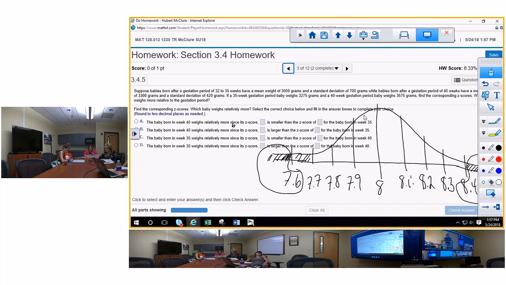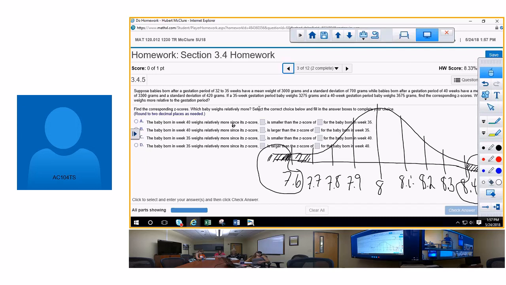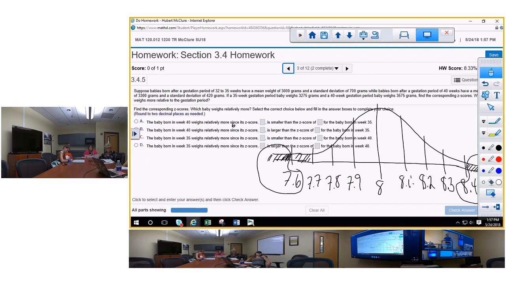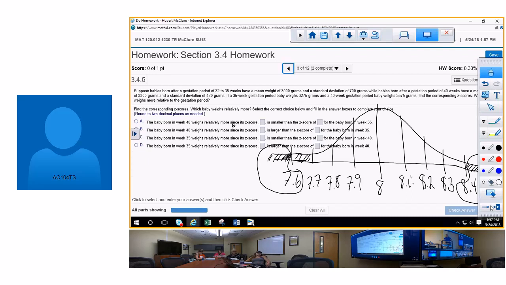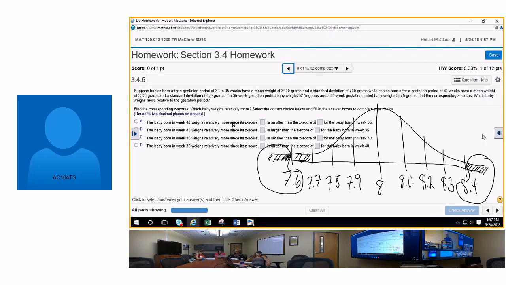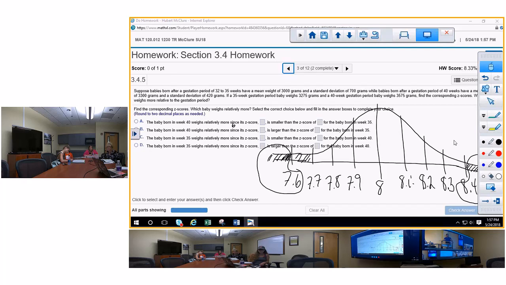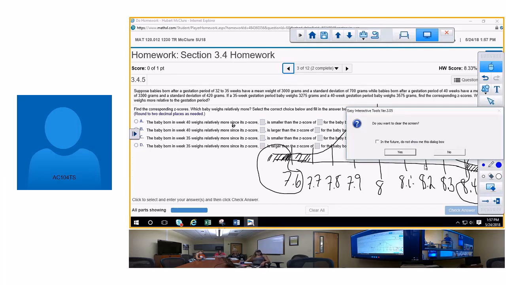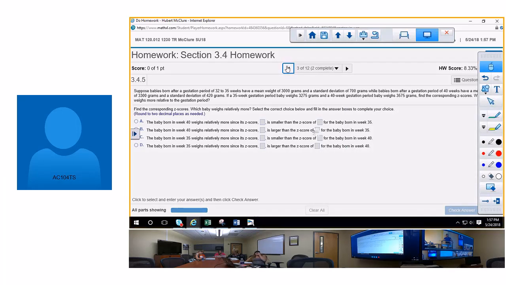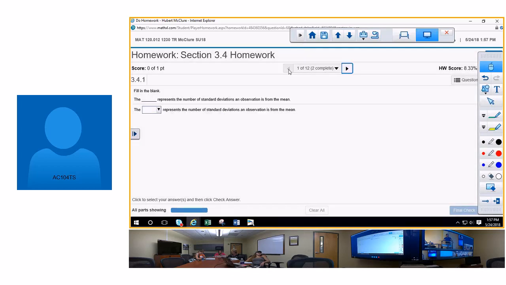Here we go. This is one like it. At least I'm thinking it is. It may be a Z-score one. I think that one's a Z-score too. It is? Okay, yeah, it says it right there. Thank you. Well, I must be just way off. We must have to go to 3.2. It must be in 3.2 where they have them. I can't remember. But make sure you know the empirical rule.